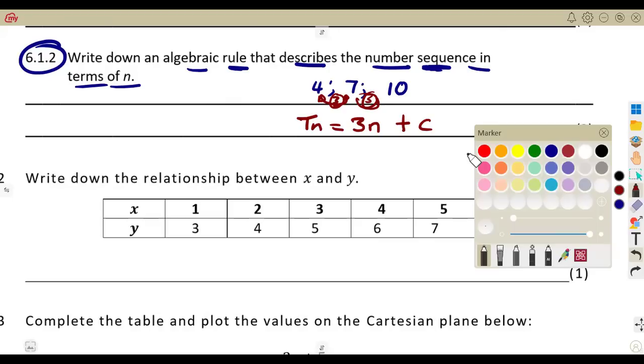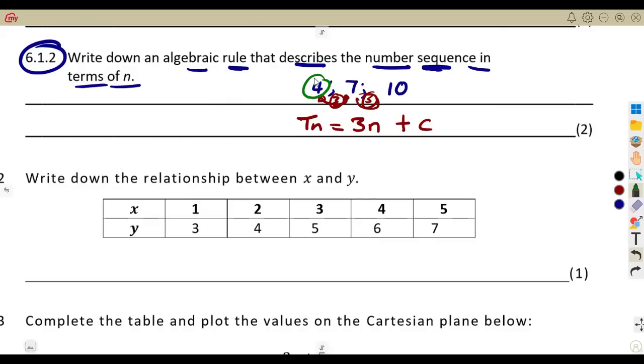So we can simply say the first term, this one, is our first term, the second one, the third one. So it simply means like this, T1 is equal to 4. T2, the second term, is equal to 7. T3 is equal to 10. So these are the values of n, and these are what you put in place of n. So if n is equal to 1, our Tn is what? Is 4. So we can substitute 4 is equal to, but n is what? N is 1.